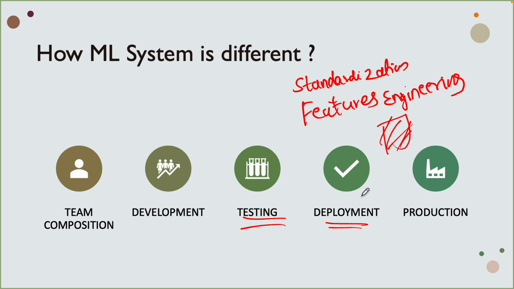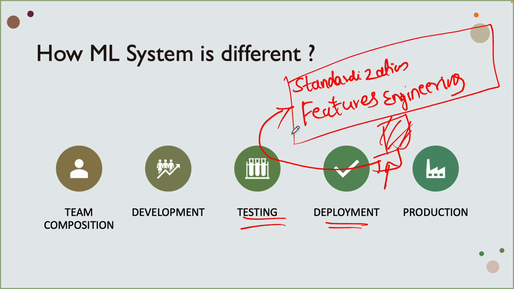Now to ensure that this model would work effectively, before you send any new data for this model, the new data that you have has to pass through your data pipeline. It has to perform the standardization as well as the feature engineering, and then it has to generate the prediction. So this pipeline activity is the one which is going to add the complexity when it comes to deployment and then production.